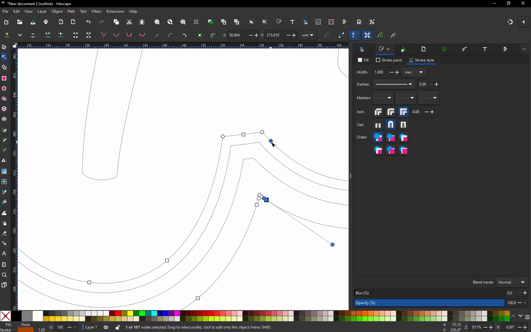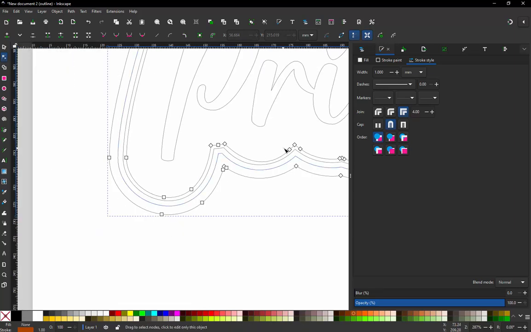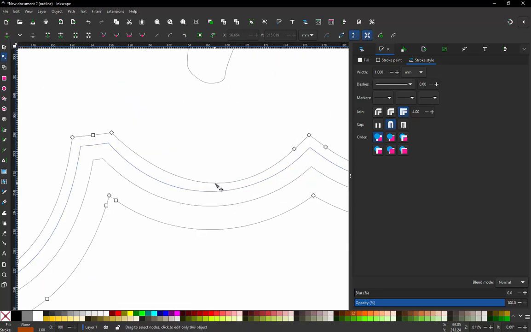Now, this one we don't actually need. Okay. Because remember, this one is going to pair with that one. This one's going to pair with that one. And this one's going to pair with that one. This is kind of an interesting corner. So it'll be interesting to see exactly how this behaves. It may behave okay, and truthfully, it may not. So I'm going to go ahead and add a node there, and I'm just double clicking. So that's going to control that stitch angle.